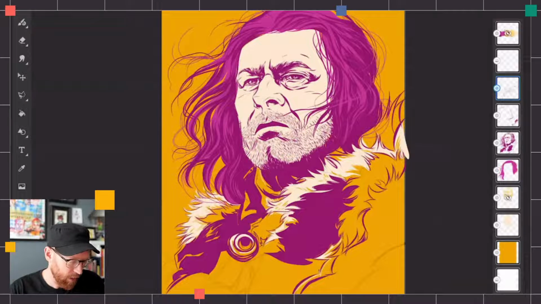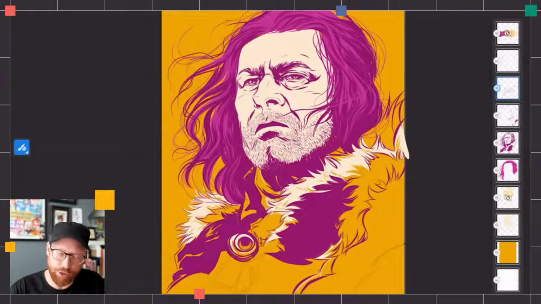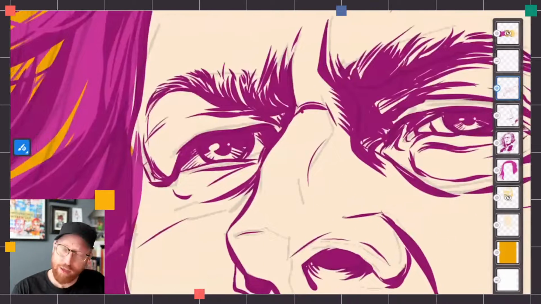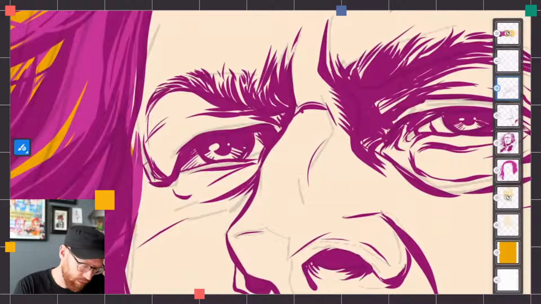I did that here with the vector brush, and when I'm adding details to the eyebrows and things of that nature, I can just, whoops, got the wrong brush, I think.